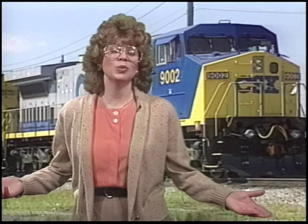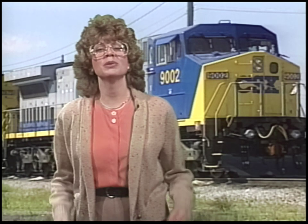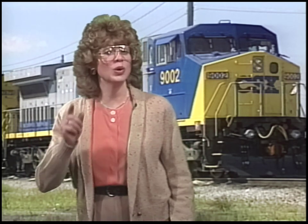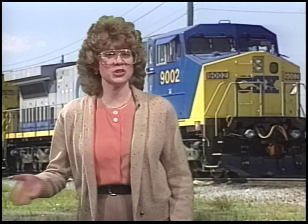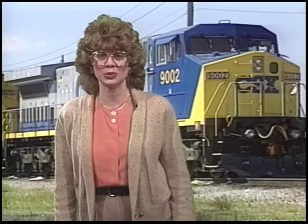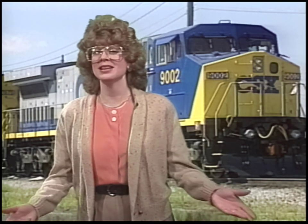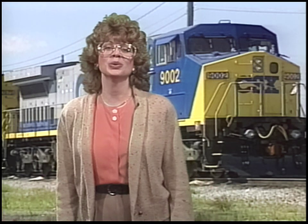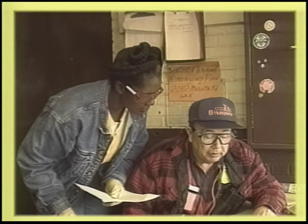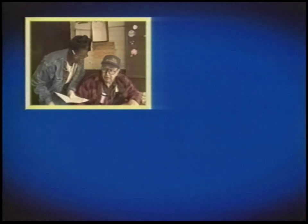Sound complicated? Well, it might right now. But remember, this course was designed for you by experienced conductors who once stood in your shoes. They know the challenges you face in your training and have designed this program for you. Believe us when we say, by the end of this 16-week training, you will sound and act like a true railroader. And you will have people all around you who are there to help.